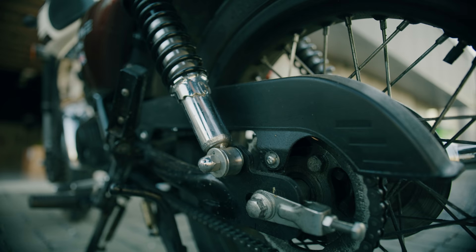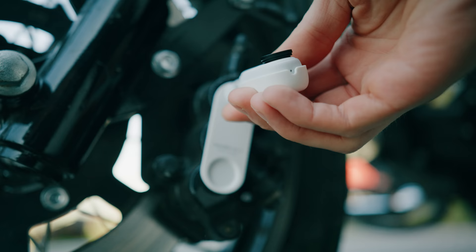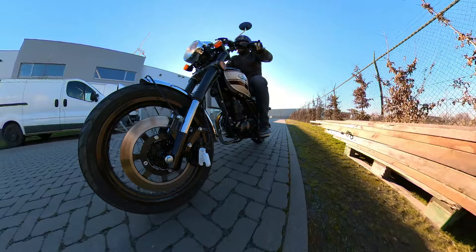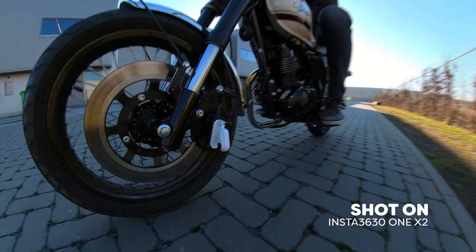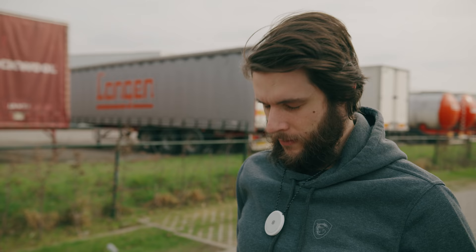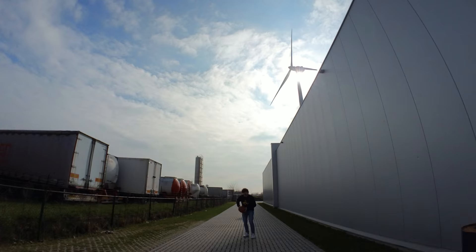The GO 2 comes with some incredible features. First of all, it's magnetic, so you can just stick it to any metallic surface. There are also accessories like the pivot stands, which really help to get a better angle on your shots — all of those riding shots were done using those pivot stands. There's also a magnetic necklace which allows you to make POV shots. Ideally you put the necklace under your clothes, and that way people might not even notice you're wearing a camera.